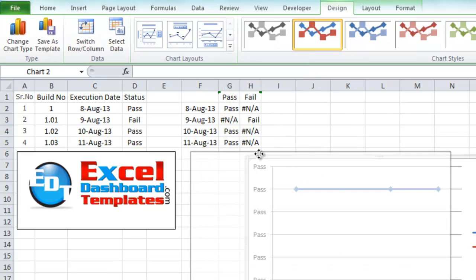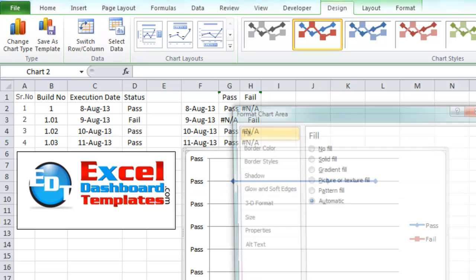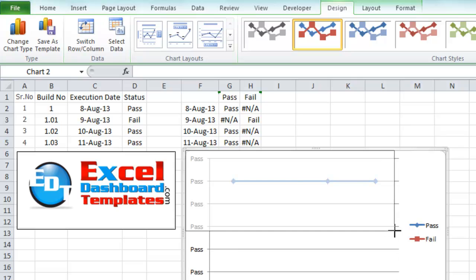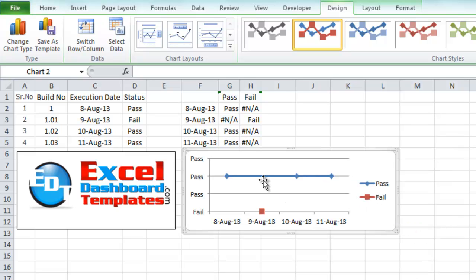All right, so let's get this one over here and shrink this one up a little bit as well, because we don't need it to be quite as long. And so you can see we've got two different lines. We've got one with one value on August 9th, which is a fail, and we've got one line here always that are pass for each date. Now you can see also the beauty of this type of formatting is, instead of zero it's showing fail, and instead of these numbers here it's just going to show pass.